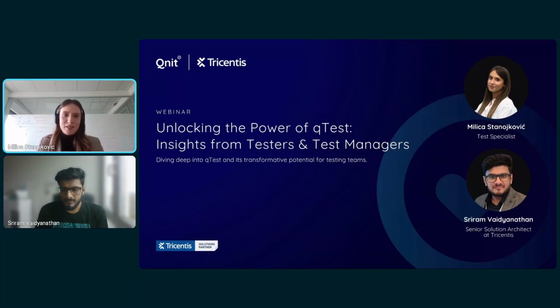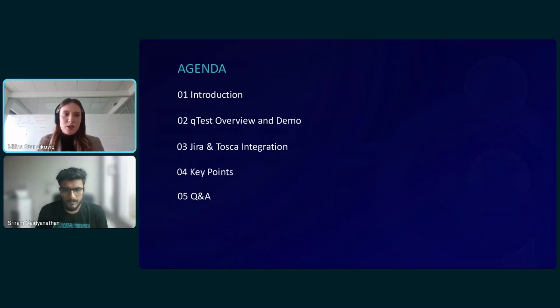But before that, I would like to tell you a bit more about our agenda for today. We'll start with an introduction about qUnit and Tricentis, as I mentioned. Then we will go over a quick qTest UI to see all key components, and then we will start the demo. We'll cover different possibilities of integrations with tools like Jira and Tosca. And finally, we'll wrap things up with key points to take away and a Q&A session.